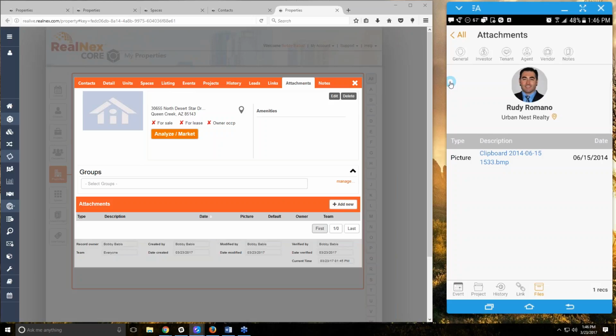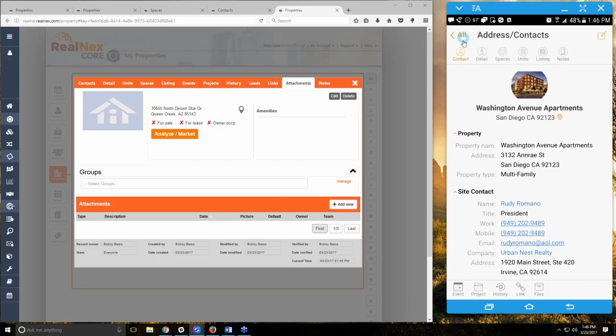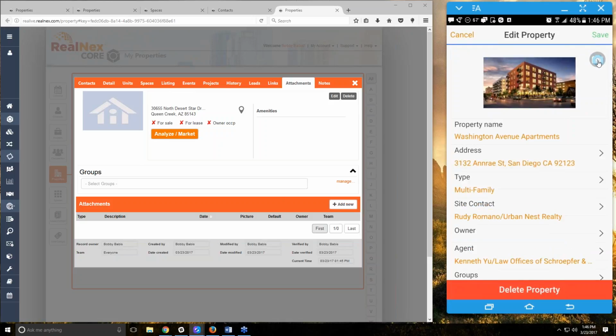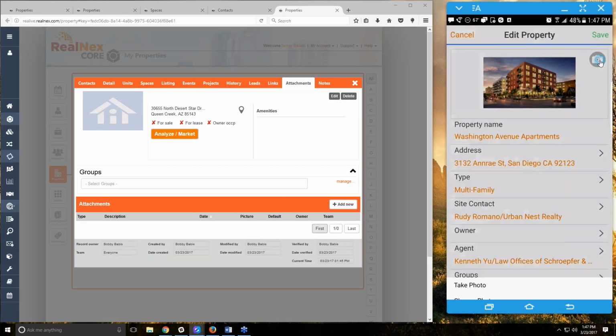So if you need to attach any sort of documents, you would need to do that from either the desktop or the web portal version. However, like I did show you, when you're adding or modifying a contact record, if you click on the picture or the section there that has that picture, or click Edit first and then click on the photo, you can either take a photo or choose a photo. So as of right now, you can add exactly one photo to each of the properties or contacts in your database from the mobile app, but that ability to actually attach files is something that's forthcoming as well.